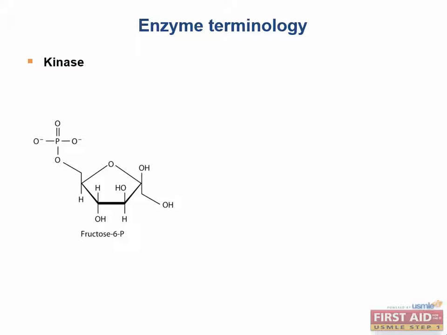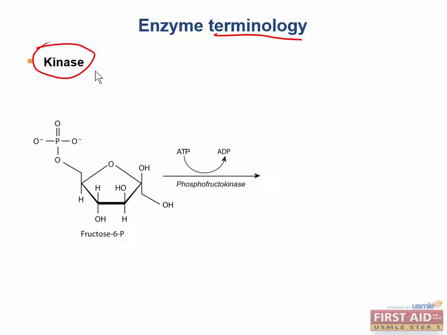Before I introduce a bunch of specific enzymes, I do find it useful to learn some terminology first. The name and the function of an enzyme are most often related. If you can understand the naming terminology, you can figure out what the basic function of that enzyme is. Let's briefly cover some of the more important enzyme categories. We'll start off first with a category of enzymes called the kinases. Enzymes that are kinases are going to transfer a high energy phosphate group from ATP to a target substrate. An example of this would be the phosphofructokinase enzyme. You'll find phosphofructokinase in the glycolysis pathway, where glucose is broken down to create our ATP.